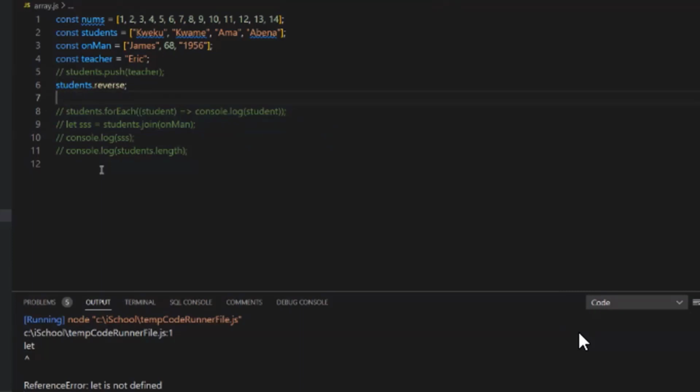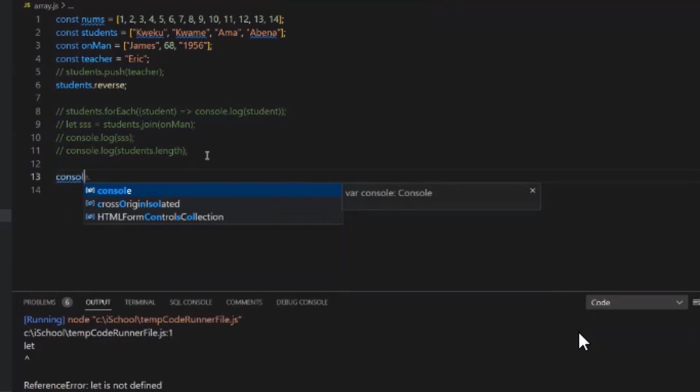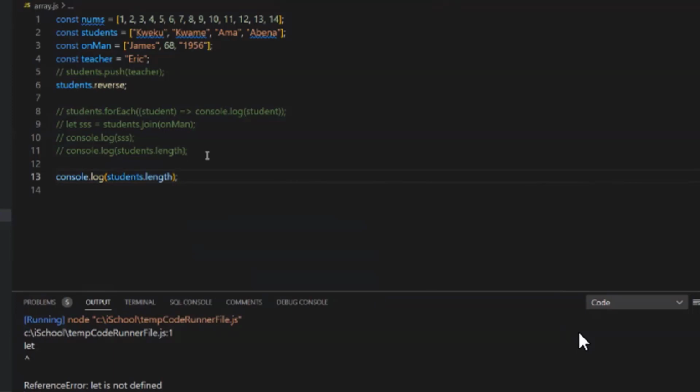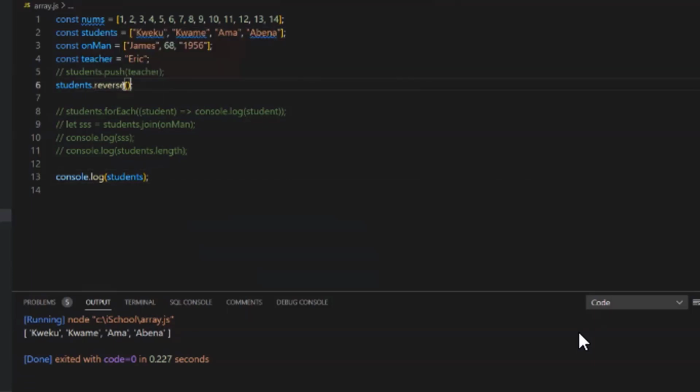Console the flow. This one just does, this one if the reverse works.